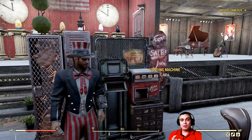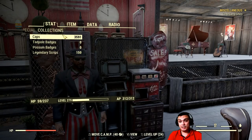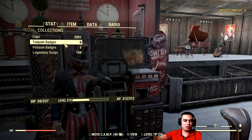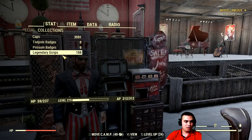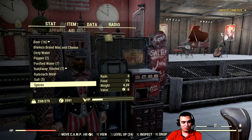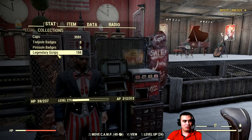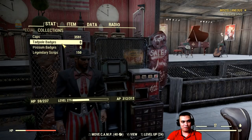Now let's talk about player vendoring, but before we jump into that I'd like to show you something in the Pip-Boy. If you go to Stats, there is a new section that shows you the amount of caps you currently own, some bandages — I believe that has to do with the Pioneer Scout event — and the legendary scripts. That's where you can see how many scripts you have. It took me some time to find it. They created one more section where we can see all of the currencies we've earned. I'm very interested in what those bandages are for.